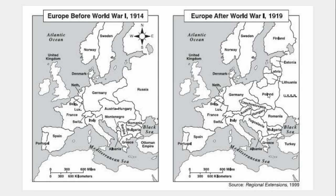After the agreements subsequent to the First World War, you see Poland, an independent Poland, also the so-called Baltic states or Baltic republics, Lithuania, Latvia, and Estonia. You also see the formation of a singular country, Yugoslavia, which became a country filled with many different rival groups, if you will, in the Balkans.